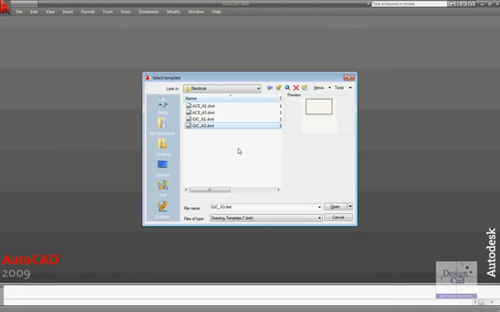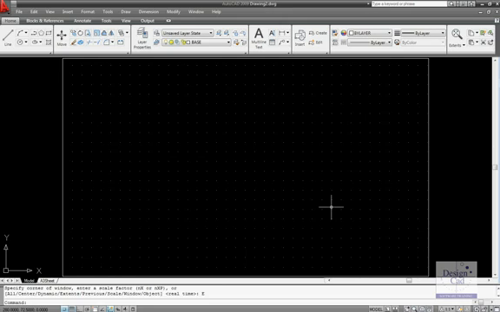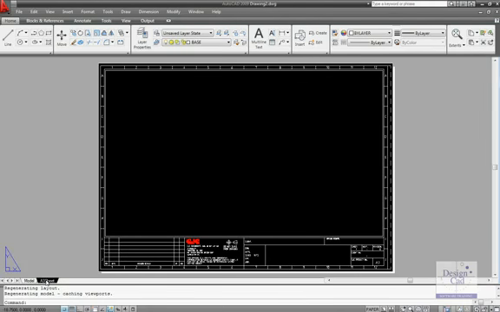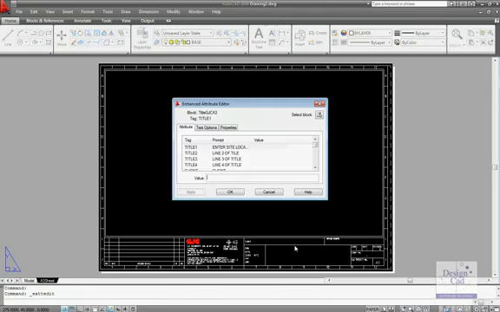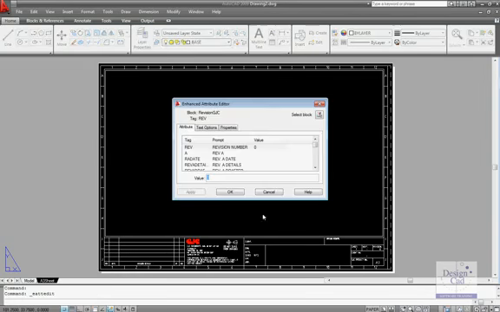Let's imagine we were working for GJC and we want most of our electrical schematics on an A3 sheet. You'll notice there's an A3 sheet there as well, and we'll open it. I'll zoom extents, and you'll notice that the template drawing that we started with delivers to you a grid with a 10mm grid and a 1.25 snap, and if we swing to paper space, there is the GJC sheet, and you can edit the attributes in this title block, and also edit the attributes in the revision sheet.